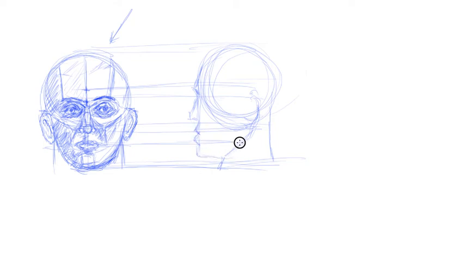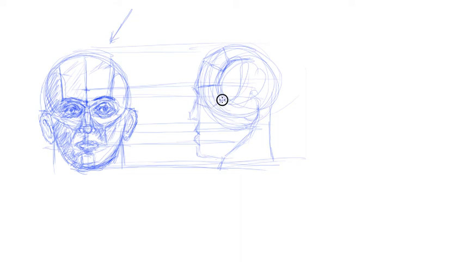And then we can look at that planar breakdown too. So how does that look on the side, right? So there's this plane that comes up here because we have our temples here, right? So remember we have those temples that we did in the 2D drawing. And here we're going to do them more like a plane, right? So we're going to think of that more as a flat plane area. And this is a stylization too of how it actually is, because we don't really have flat areas on the head, but we're defining them here just for simplification so that we can get a better idea of how to draw the things.